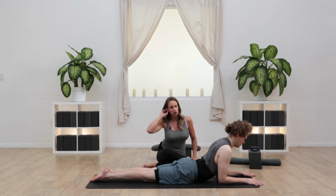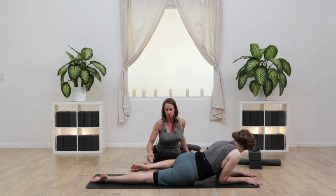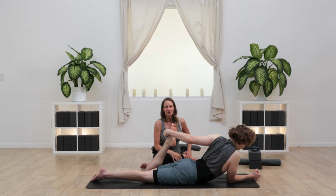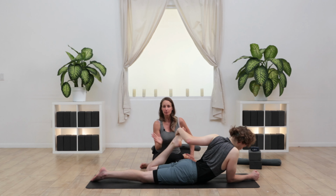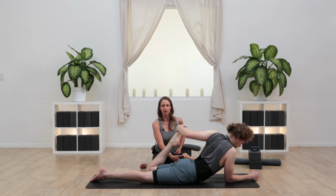Okay, so now we're gonna go into a half frog or Ardha Bhekasana with the left leg. So we just stretched this quadricep. You're gonna hold the inside edge of the foot. To the best of your ability, you're bringing the heel forward towards you. Notice if you can keep that same integrity of the hip bones flying up to your bottom ribs.